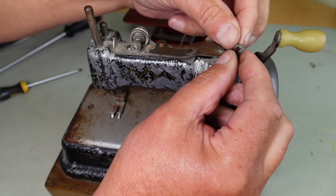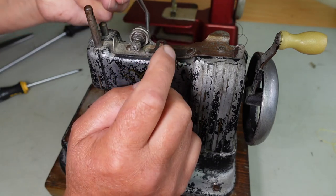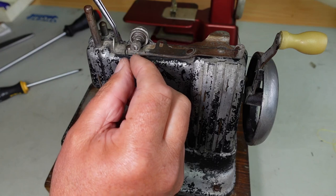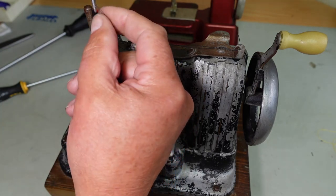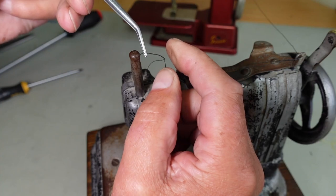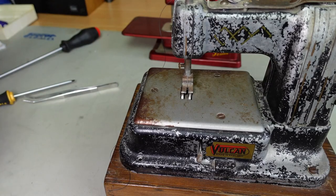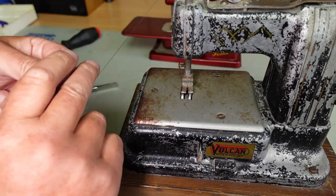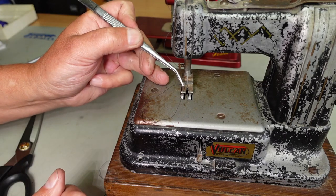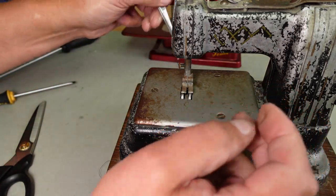So I'll just come through that eyelet there, down through this guide here, over the tensioner, between the discs there, and through this eyelet here, and then up to the eyelet at the top of the needle bar there, like that, and then just a matter of threading the needle. It's actually quite a fine needle, it's a size 70, but not too fine for this. Just pull that through, and we're ready for a test sew here.